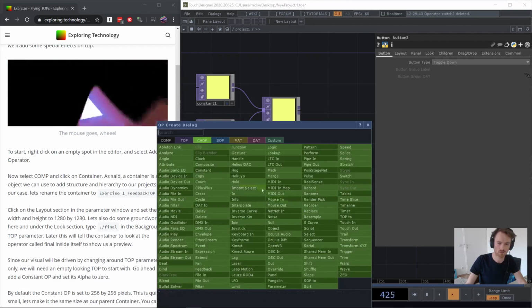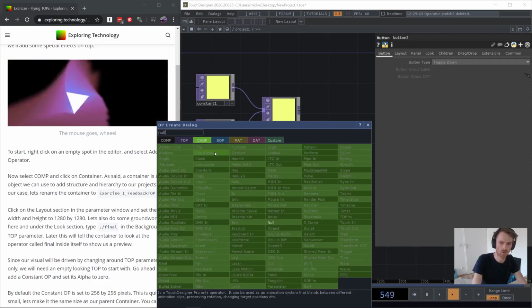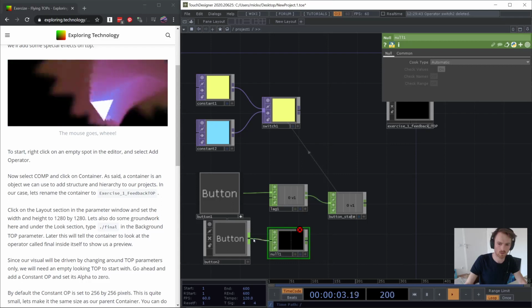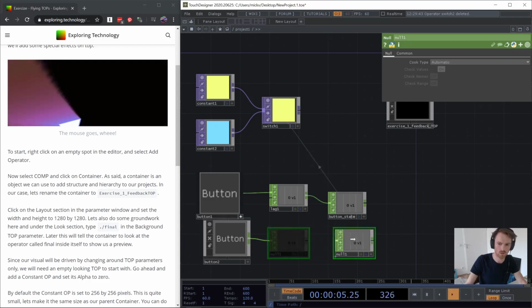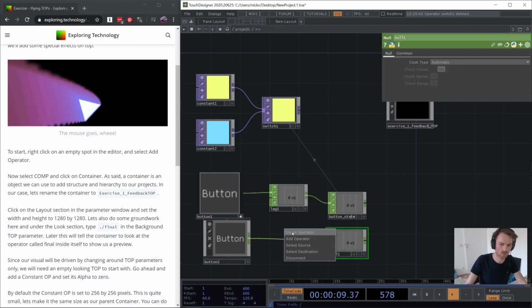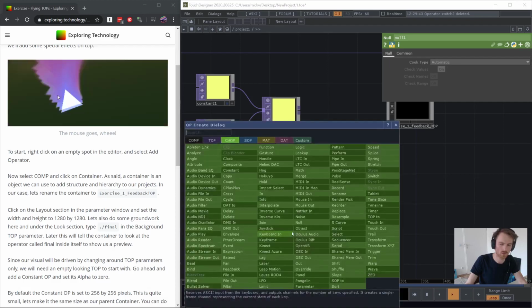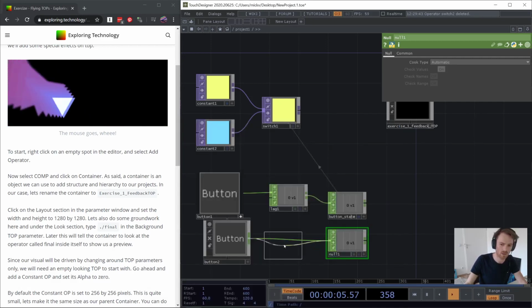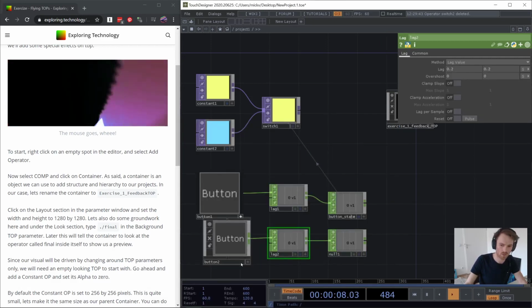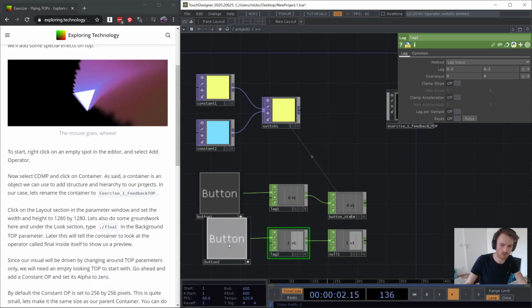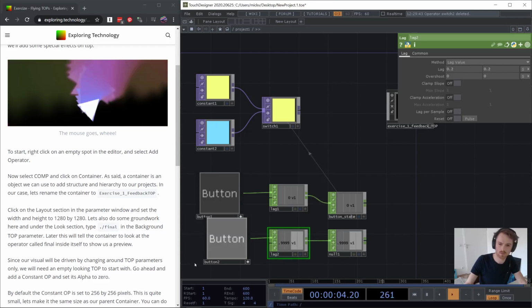So we go to the chop, add a null, and then we connect the null to our button. And then what we did in the middle here is we right-clicked on the wire, went to insert operator, and then we typed lag, and we added a lag. Then we activated the button, and then our lag became animated.